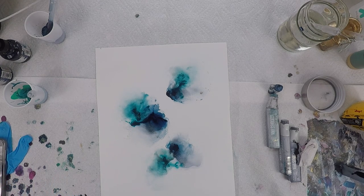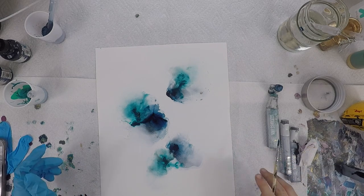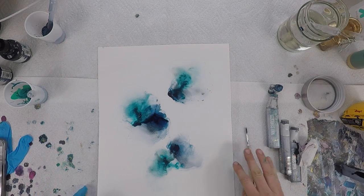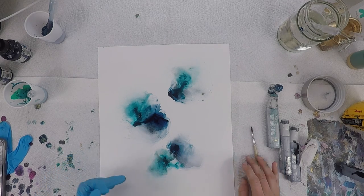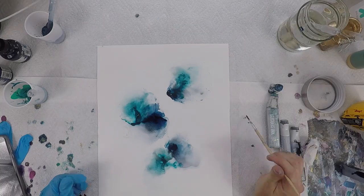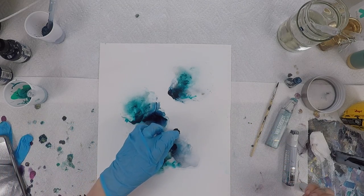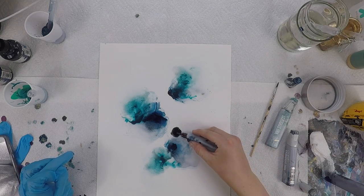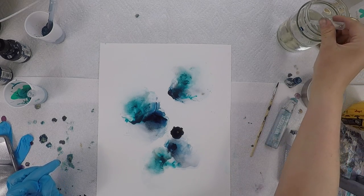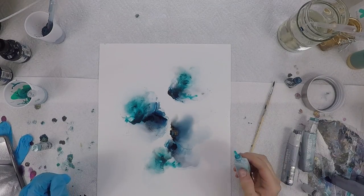I'm pretty happy with how this is turning out so let's think about where we want to go from here. I decided to take a paintbrush and pull a little bit of that indigo — which kind of reappeared from adding that alcohol — and create a bit of a line there that almost outlines that new fade we applied. At this point I'm starting to contemplate where I want our Copics to land. I've decided to put some of the B99 Agate almost in the center of the page, just a little bit to the right. I dabbed it a little with one of the fingers from my glove because I applied a little too much — even just one drop. You want barely a drop, just a tiny amount.